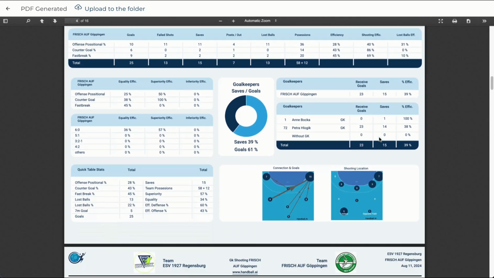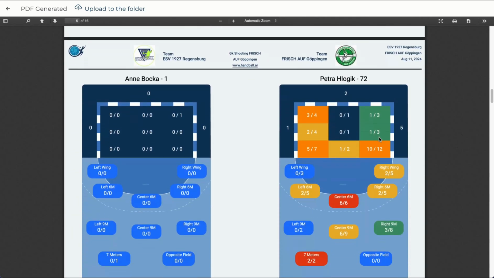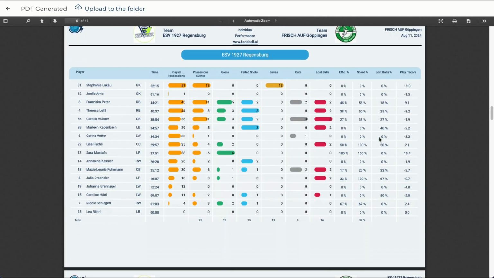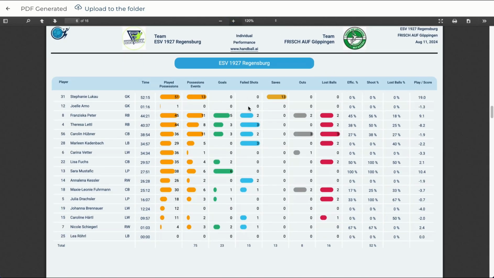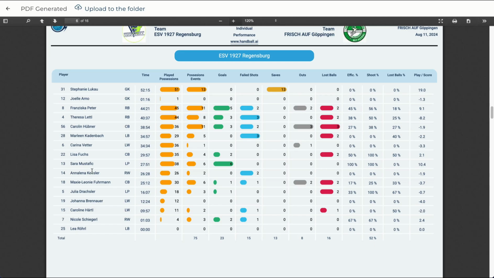It's going to be exactly the same for the second team, and then we will have a bit more explanation for one single team. We will have the players, the position, the time. Since I'm always tracking the games with the time, as I already explained, we have the option to track with complete or simple.